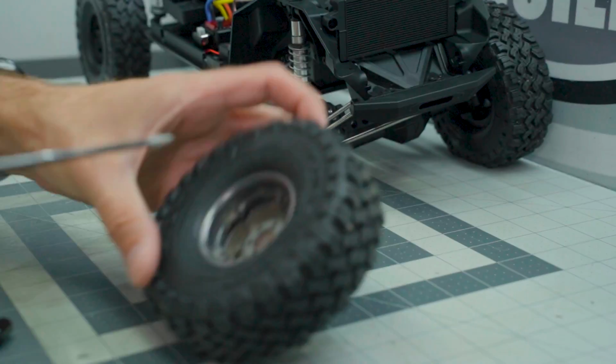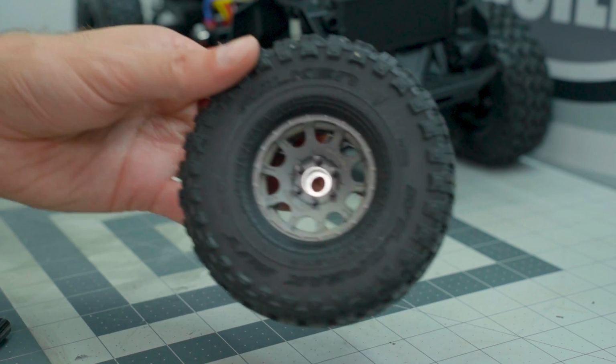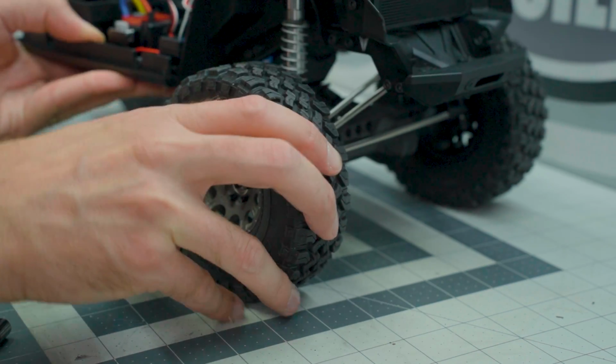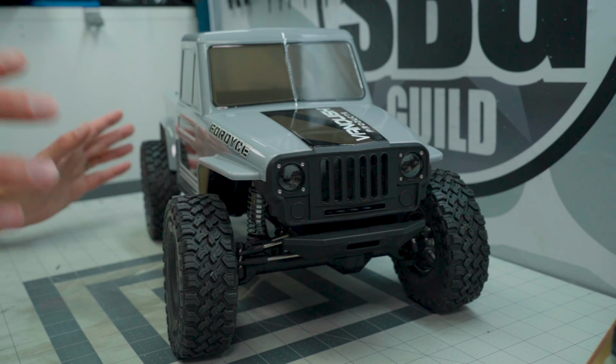So that's the first one. I did dress it up with some Vanquish hardware, and I put 475 hubs on this setup to give us a little bit more track width over stock, which I think just makes this truck look a little bit more aggressive. And I very much like that because it does help in other ways too.